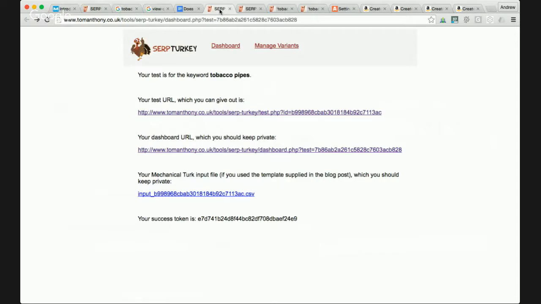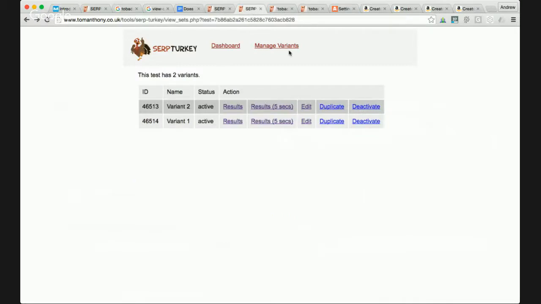So this is the interesting part. We've got those A/B tests running. We want to know, is Rand right or is he wrong? And we can just go into manage the variance, and we can see now here there's the results. So if we click on each one of those, each one of those variants is a different test. So one of them is testing with the well-written ads at the top position and the keyword stuffed in the third position, and the other variant is the other way around.